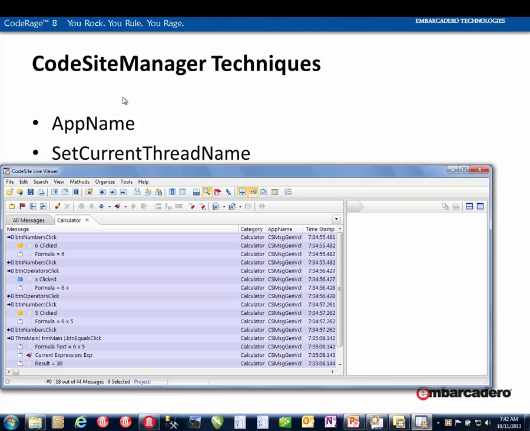Maybe take the original app name and append a value at the end of it. What's nice about that is that value shows up in the messages, so that you can now filter on app name and find only the one instance that's there. You may also want to take the process ID and append that. It's another option that people can do, which is great.